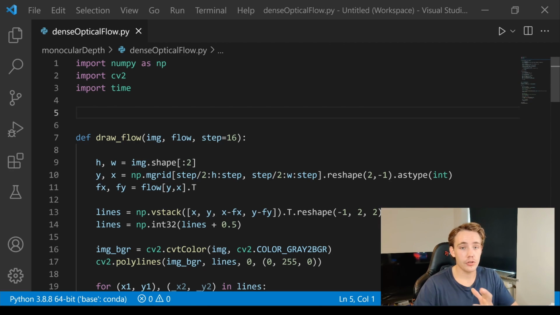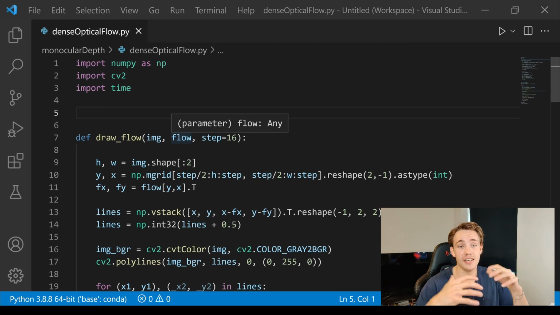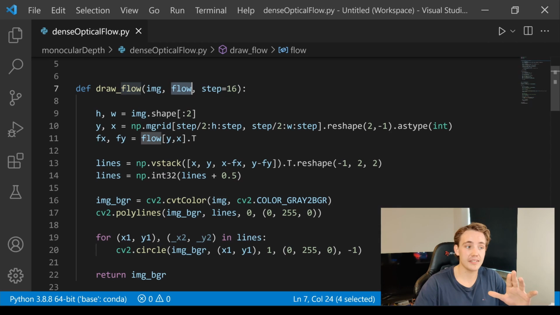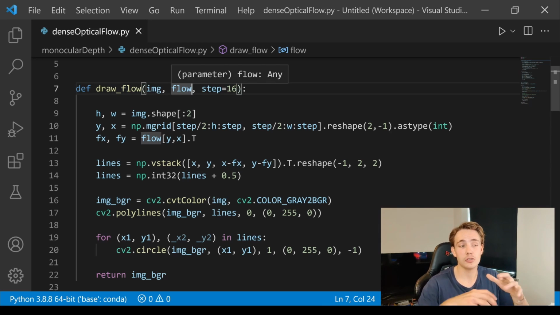First of all, we're just importing our modules: NumPy, OpenCV, and time, so we can see how many frames per second we get when we're running this algorithm and creating this dense optical flow, where we're looking at how motion is changing in our images, or how the environment is changing in our image frame.